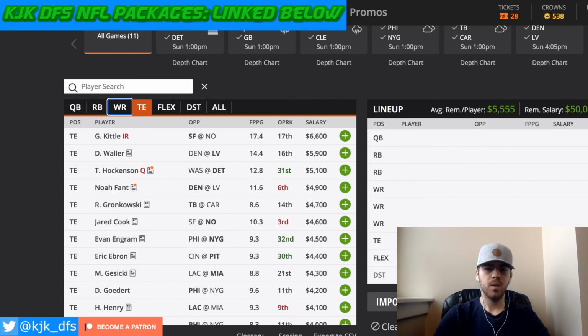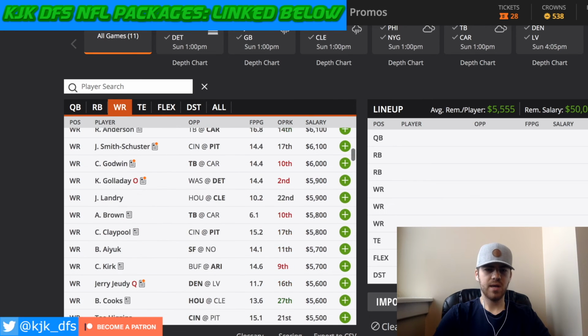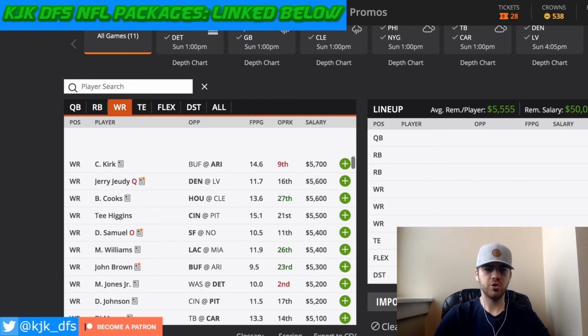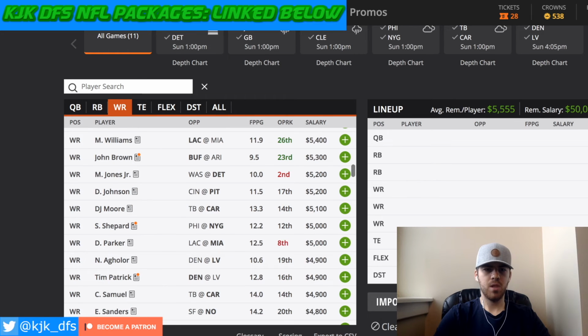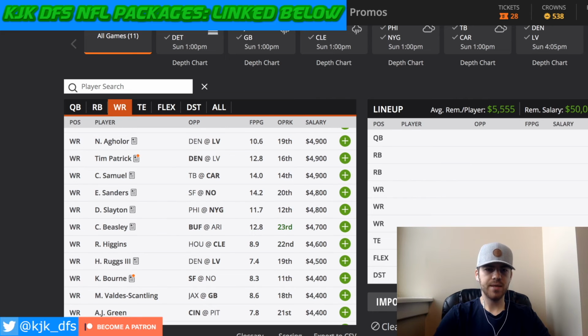So like him, other wide receivers that I have interest in kind of in a lower range, I mentioned having interest in Christian Kirk. He's definitely a viable option. John Brown, a viable option.